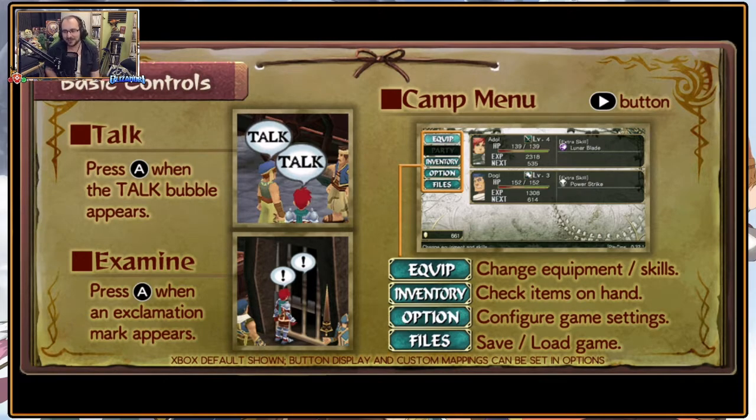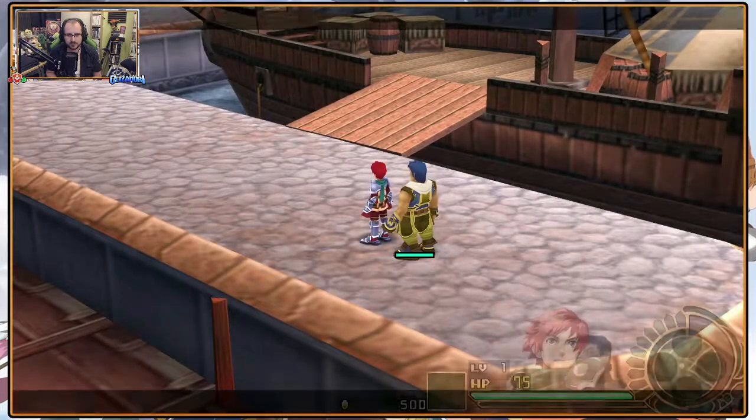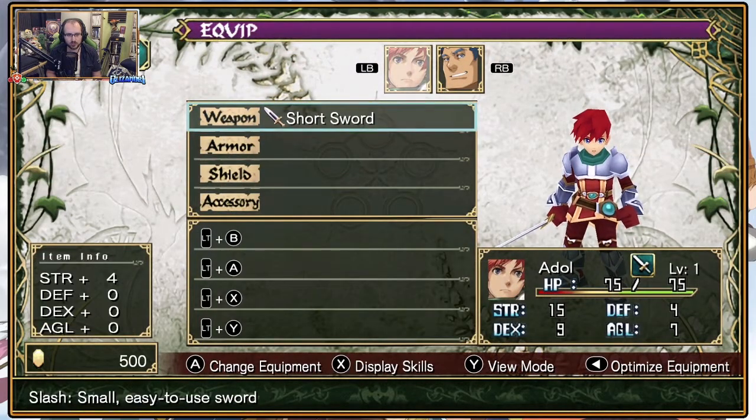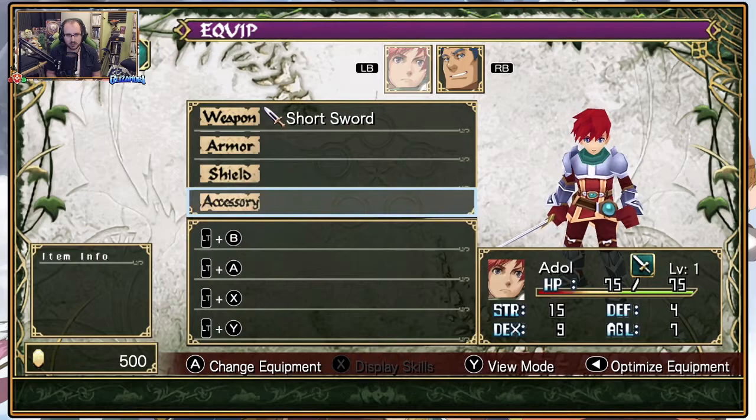Nearly, Adol, nearly. Press A when the talk button appears to talk to people and examine stuff as well. We've got inventories by pressing the start button, supposedly. Cat menu. Got a short sword on me, small and easy to use. We have skills and more.